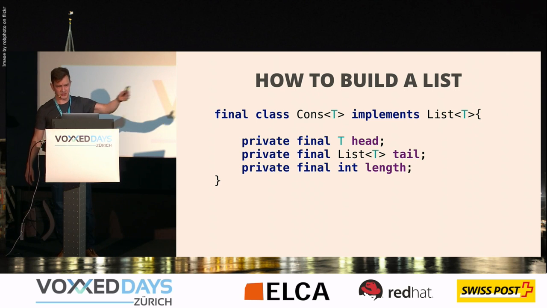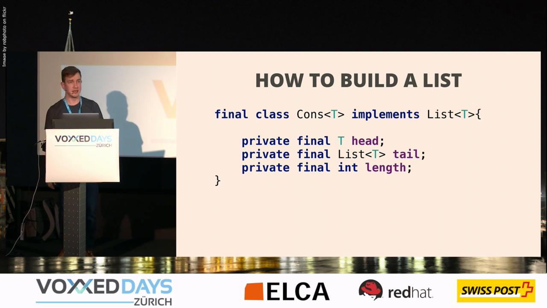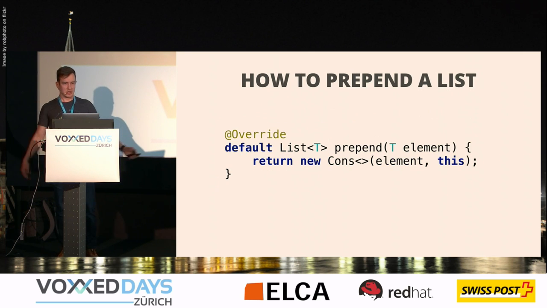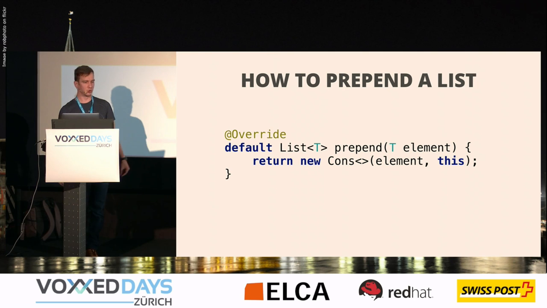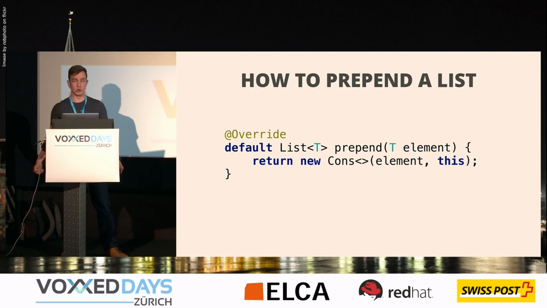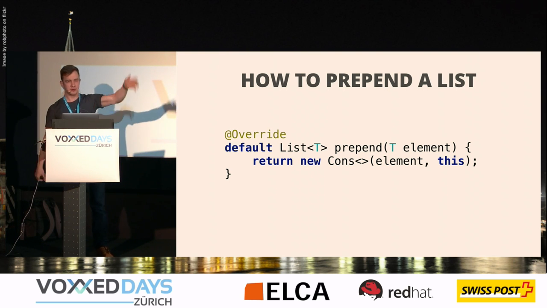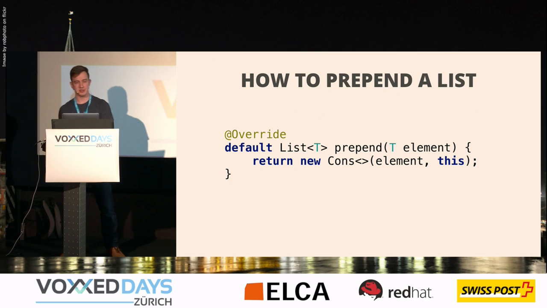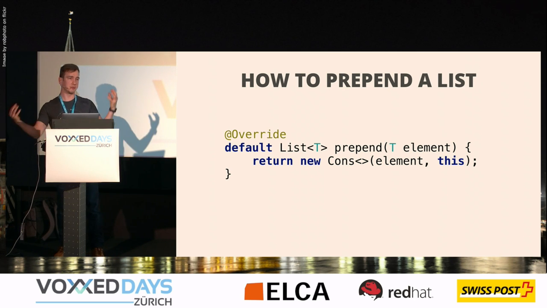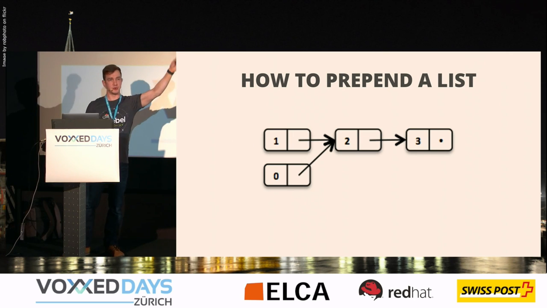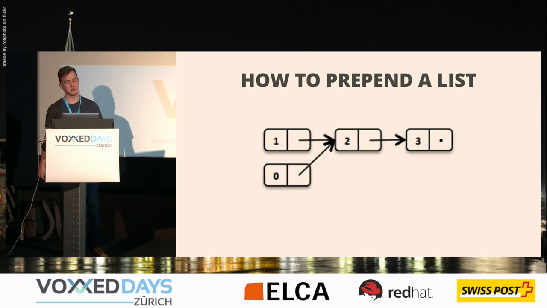Now, this is kind of useful because we have all the private members and we don't have any API to access this as a collection. Let's build a new list. If we would like to add an element in front of the list, since we just have this cons list, we create a new one. We preserve this instance of the cons list, and we create a new one, prepending the element as the head of the list. So if we take a list, for example a list of 2 and 3, and we prepend 1 to that list, and then we take the original list and prepend 2, we would have a picture in memory that looks something like this. So there are multiple lists going on.